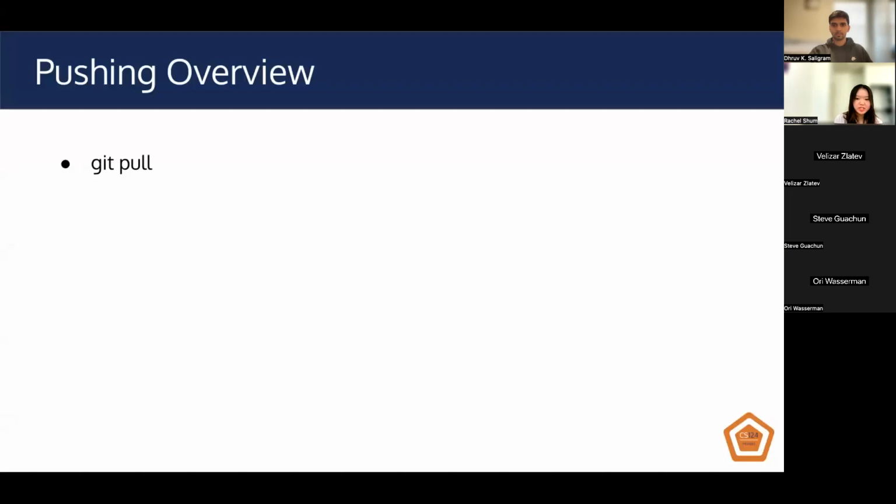Okay, and yeah, so I'm just going to talk a little bit about git pulling. So again, if you guys have any questions, feel free to ask. But basically, there's only one command for this. You use git pull, and then that is when you take the remote changes and you apply them to your local computer. Or you take it from the remote repository so that you can view them in your local repository.